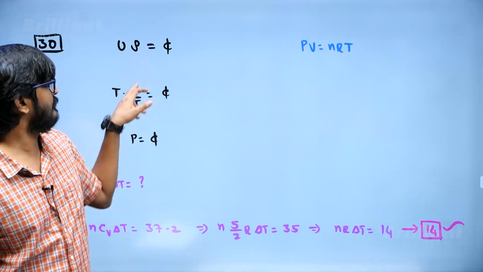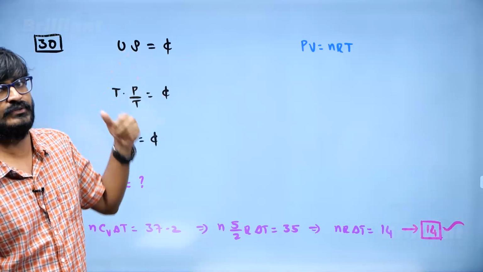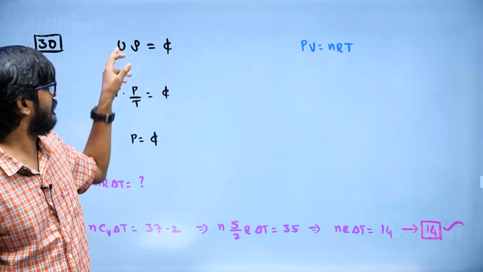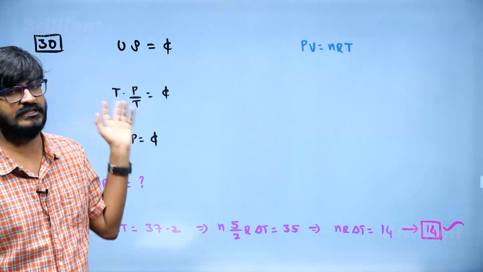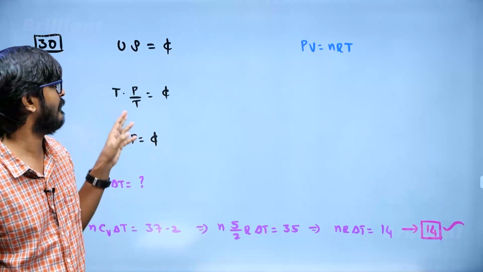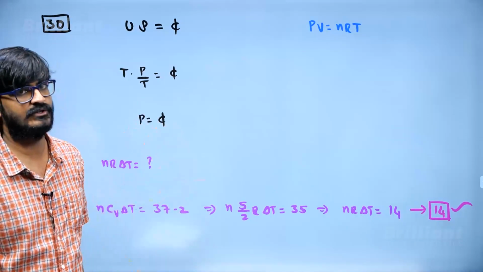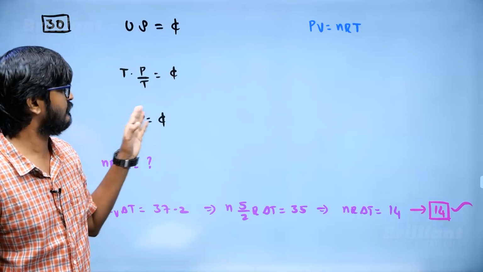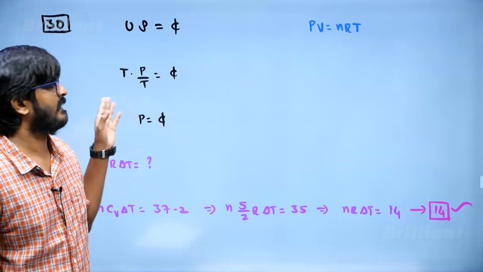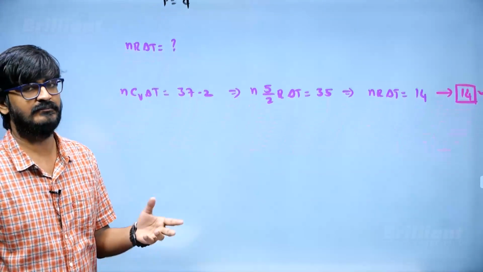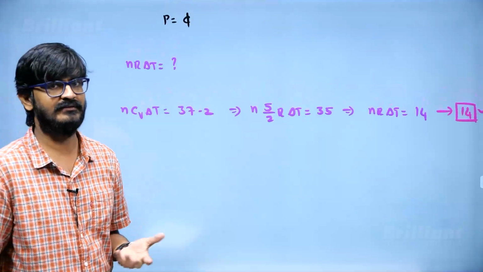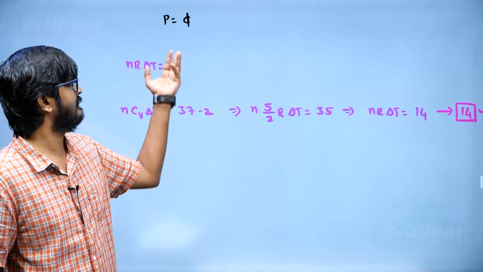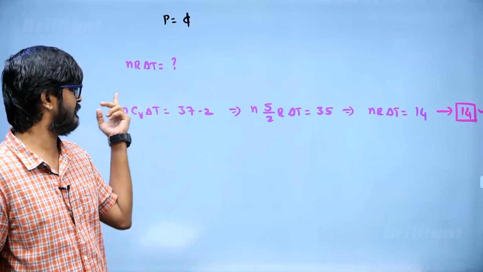So instead of rho, I will be putting P by T, and instead of U, U is nCvT, right? Instead of U, I am putting T. nCv I am not putting, the constant, I am just putting the variables. So from here I can understand it is pressure equal to some constant, some other constant. So finally pressure is constant, I understood. If pressure is constant, then what is the work done in an isobaric process? Integral P dV, which is P delta V, which is nR delta T. They are asking you to find this, but they have given this information.